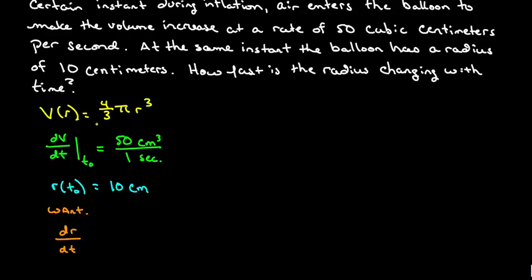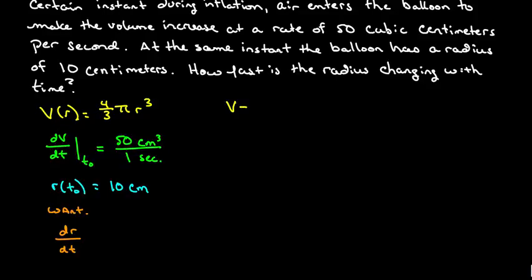So we have our equation that relates our volume to the radius, and they're both functions of time, right? The volume changes as time changes, and so does the radius. If you think about it, when the kid's blowing it up, not only is the volume, the amount of air in the balloon, changing, but so is the radius of the balloon. The radius of the balloon is increasing. So we've got this equation right here. We know that V is a function of r, V is a function of t, and so r is a function of t.